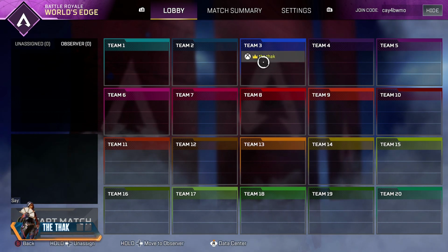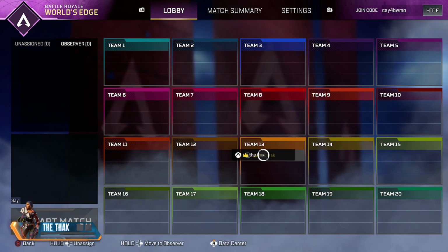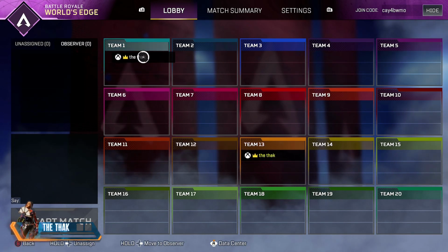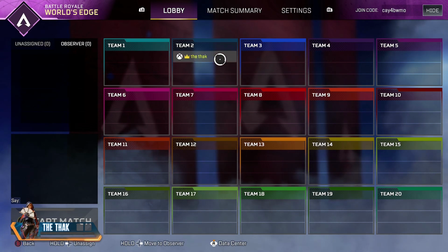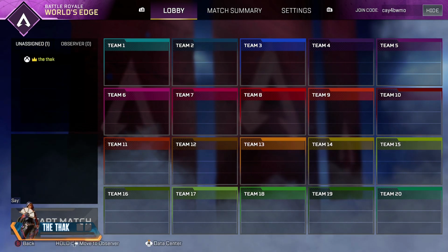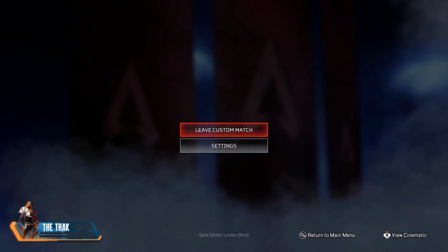You need to keep it pressed. If you're on controller, for me on Xbox it's pressing the A button. I think on PlayStation it's probably going to be your X button, and if you're on mouse it's obviously just a mouse click. It is a little bit easier to do it on PC, but if you get the hang of it, it's not too hard on controller. You can also kick people as well, and you can also leave by yourself. Do bear in mind if you leave, you're basically closing the lobby for everyone.